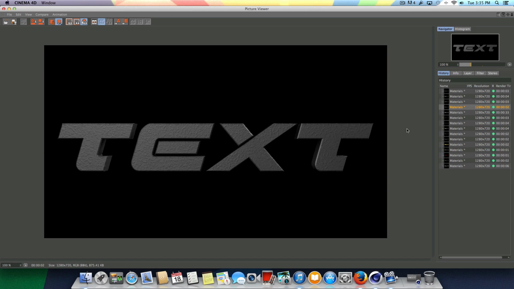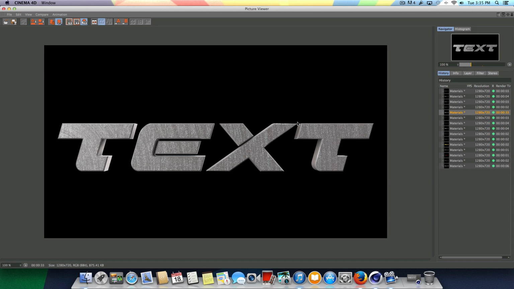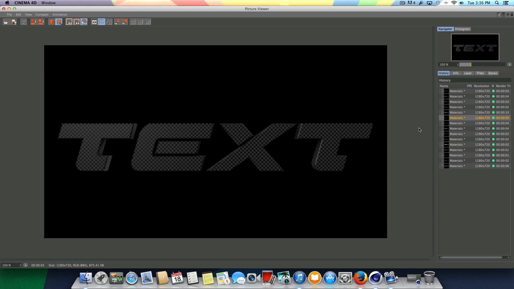So this next one here is more of a rough plastic texture. This one's procedural as well. Let's just quickly run through. These first four, I believe, are all procedural, so you won't have to worry about tiling with any of these. This next one here is a brushed stainless steel. So this one's definitely an interesting look. Some of you may like it, some of you may not. I'm pretty sure this one's procedural as well. This one is a carbon fiber texture, which looks pretty nice, not too bad.